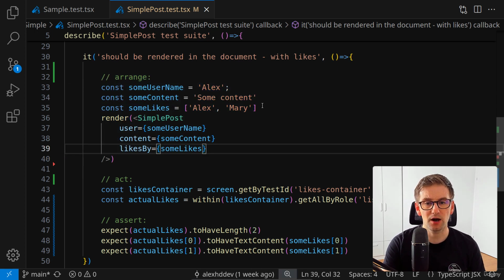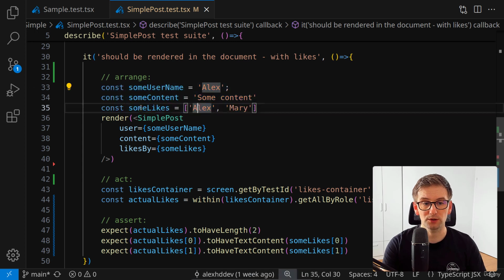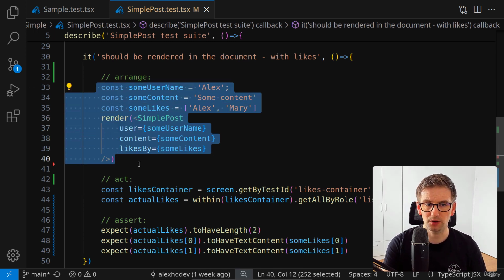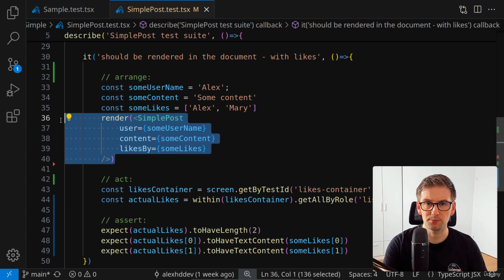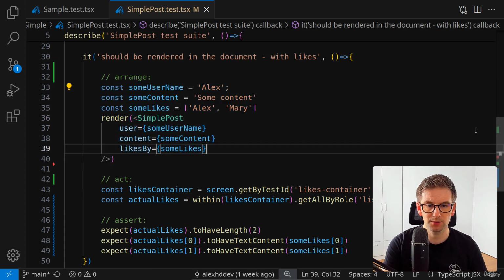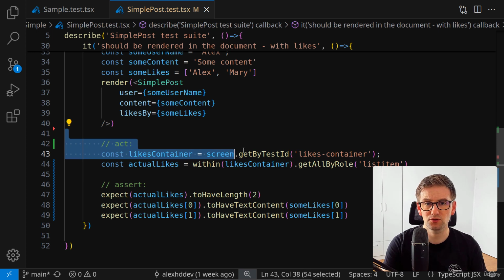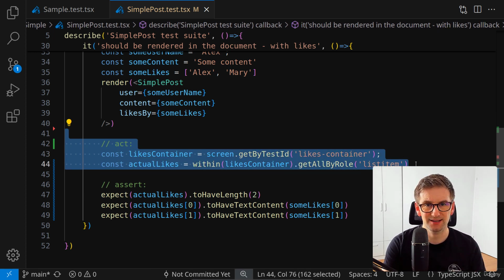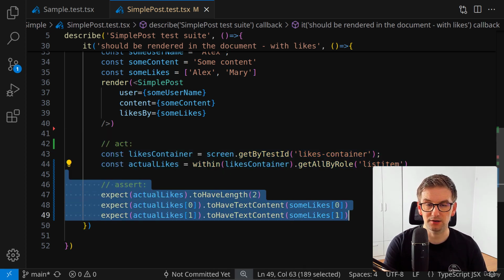In our case, we are stating what we are expecting as values or what we are passing to our component, which will be rendered. The render itself should also be in the arrange step. As act, I've considered that we should search for what we are trying to assert. We should set it as the act part, and in the end we are making an assertion.